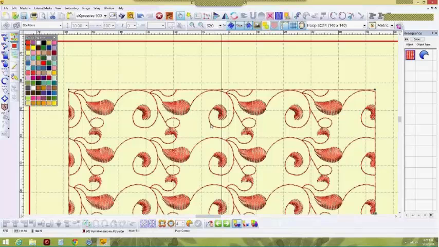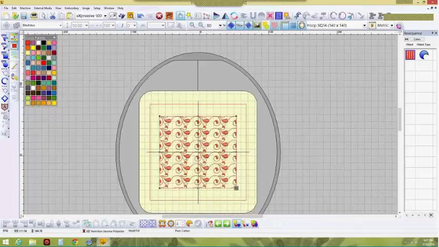Yes. And anyway, that's a very nice motif. It's going to stitch very nicely. I don't have any jumps. I would not be trimming a bunch of little threads out of it. Now, with that being said, some of the motifs that they use in the program have jumps in them. And now you know how to go in and tear them apart to fix them.